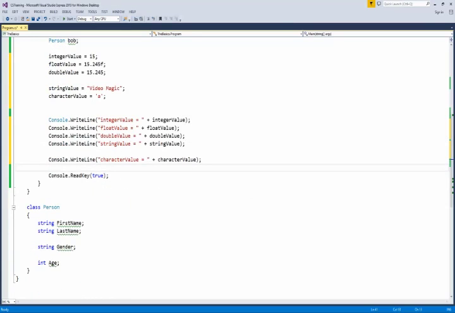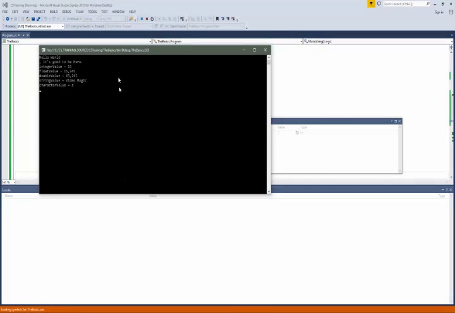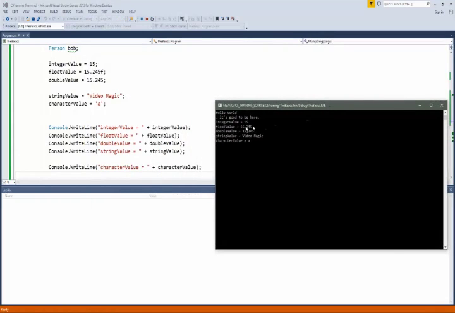Okay, so let's run the program. It should be really nice. Cool. Okay, so we have our integer value equal to 15, float value 15.245, and yeah, this is Polish notation. It's just my original settings. I might change that, but it doesn't matter. But in programming, we use a dot here, right? So just bear with me. I'll probably change that at some point.